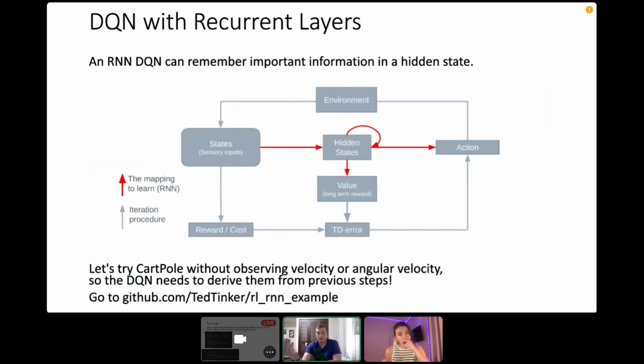Oh, and also I have a GitHub repository where I show you an example of that. I'm so glad I made those GitHub repositories. I do a lot of coding, and I need to make sure I put that out there.